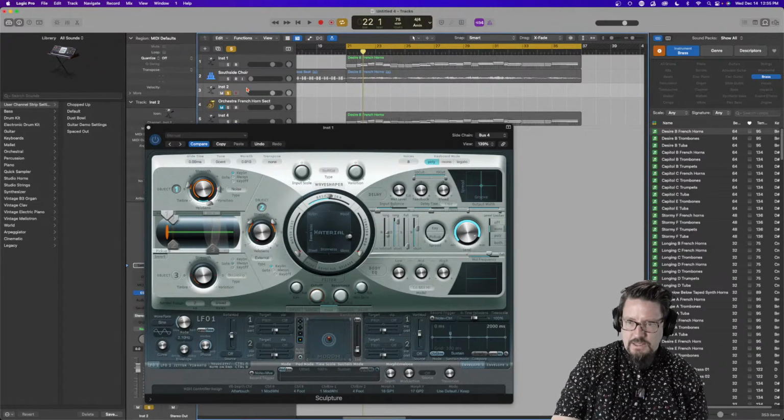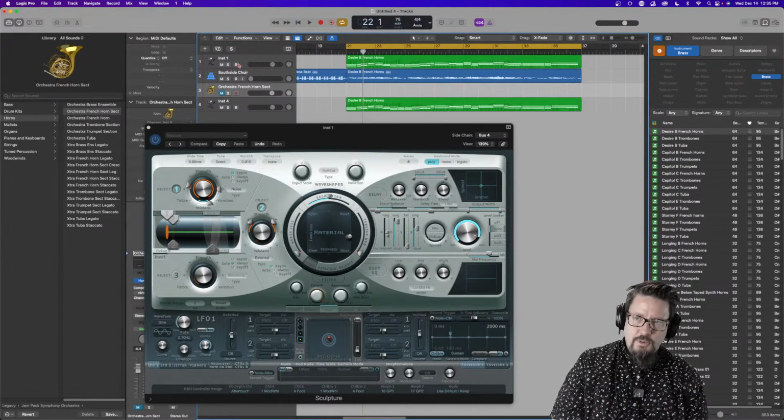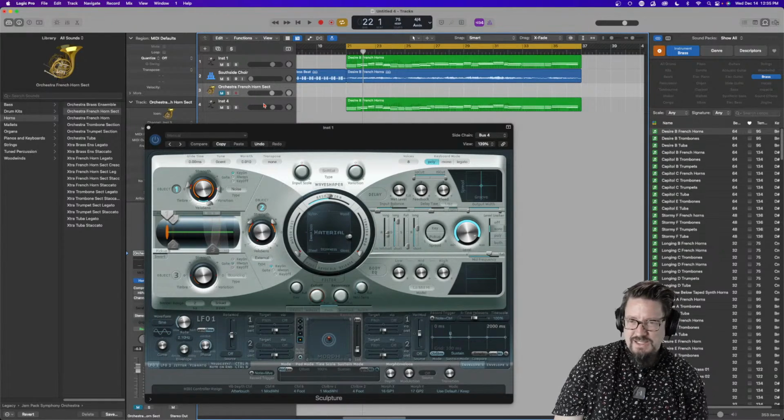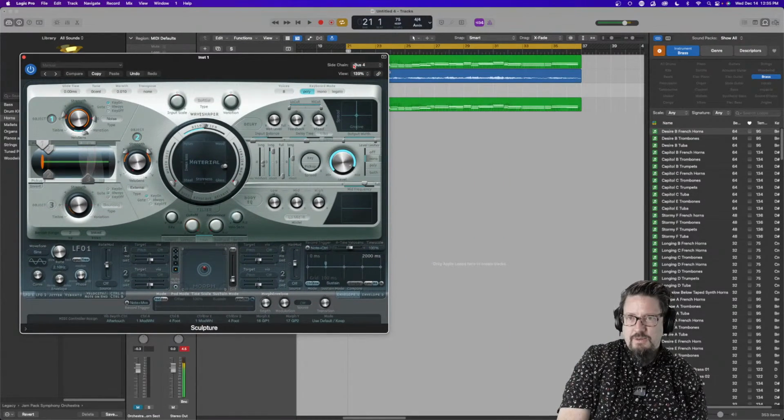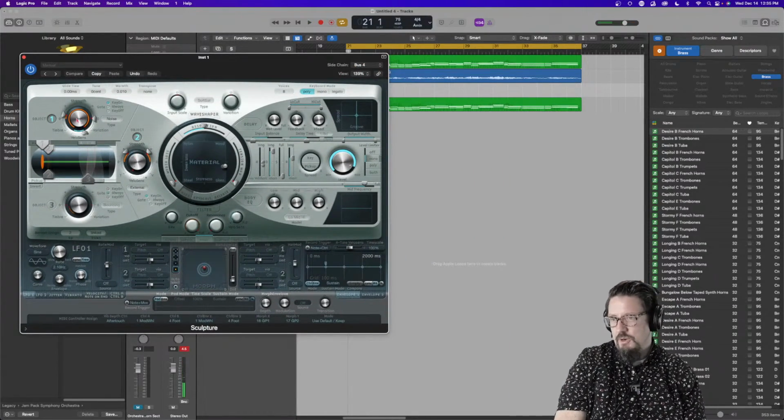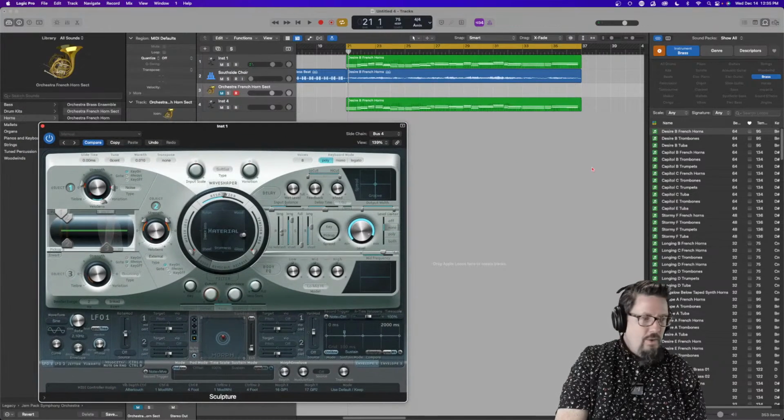Jeez Louise. Stupid ES2. I was like, this doesn't sound anything like it. I'm not making changes. Something was routed wrong, and that was me. Oh my gosh, this is going to sound so much better. Oof.